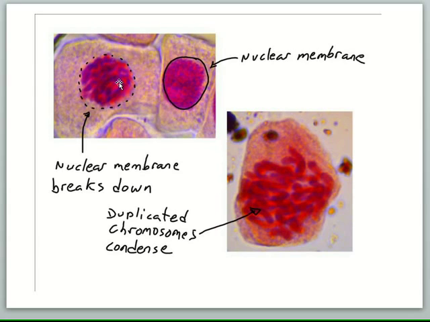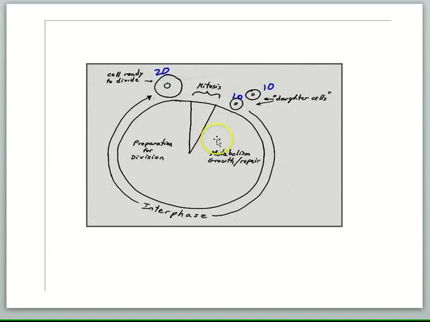All right. Now at this stage, we've already suggested that the chromosomes have already been duplicated. The chromosomes were duplicated during interphase of the cell cycle. So these chromosomes, when they first become visible in the first stage of mitosis, are already duplicated. And if we go back to the cell cycle again, remember we said that a cell with 10 chromosomes at some point is going to copy its chromosomes. That duplication process happens during interphase.